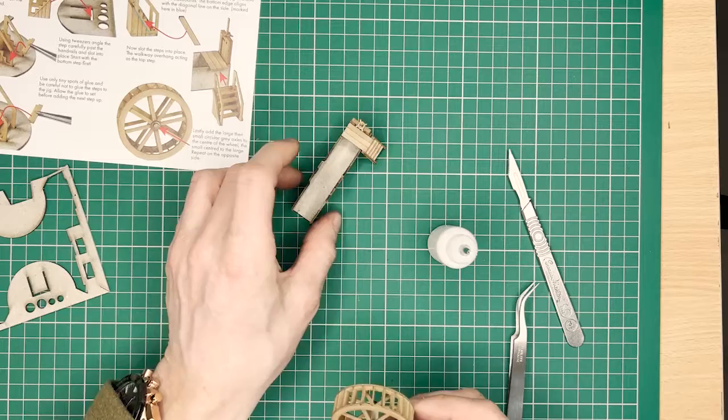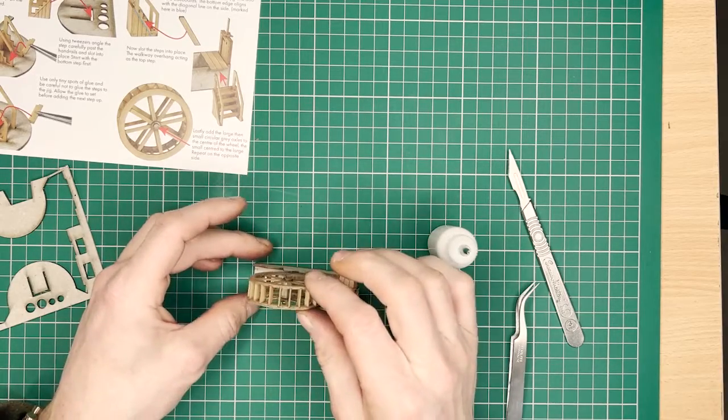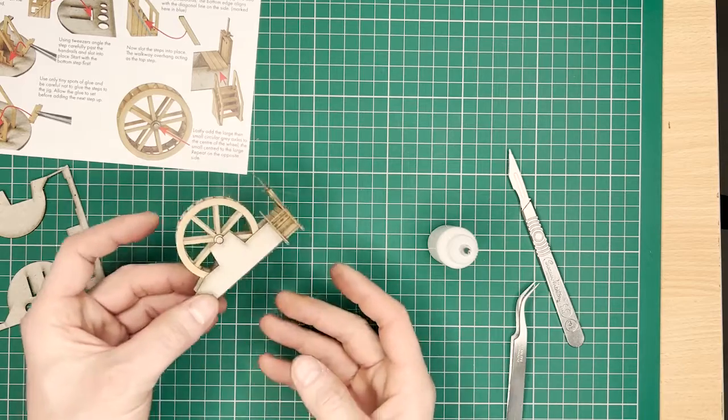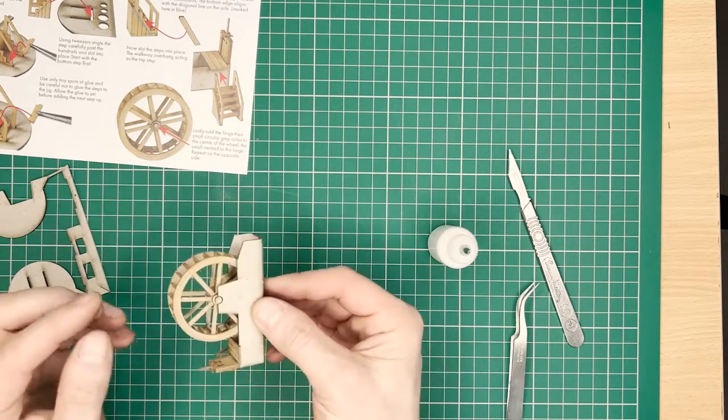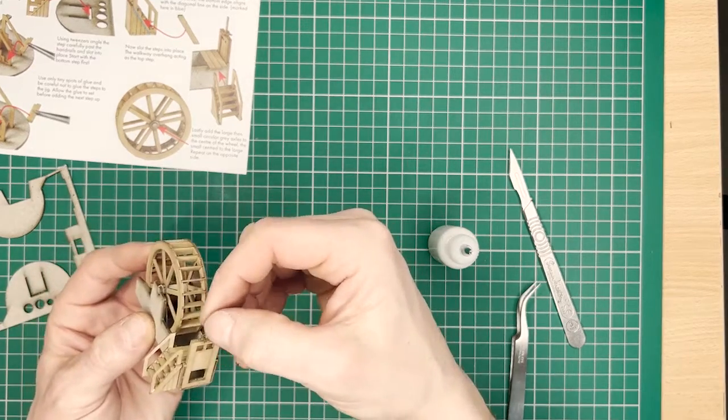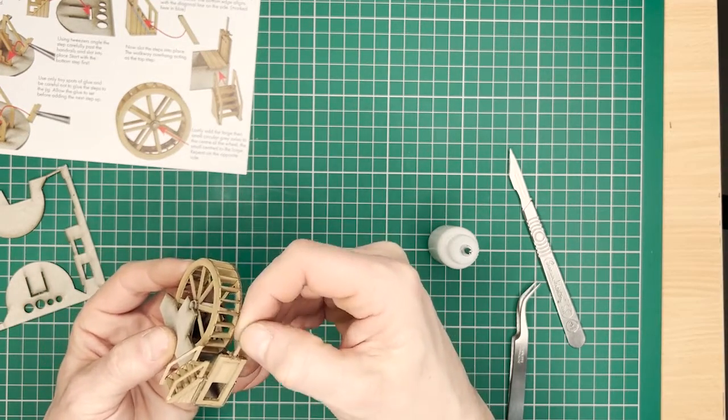The rotated water wheel simply just drops in. And there we have it. One completed water wheel, complete with wheel that goes round, and sluice gate that opens and shuts.